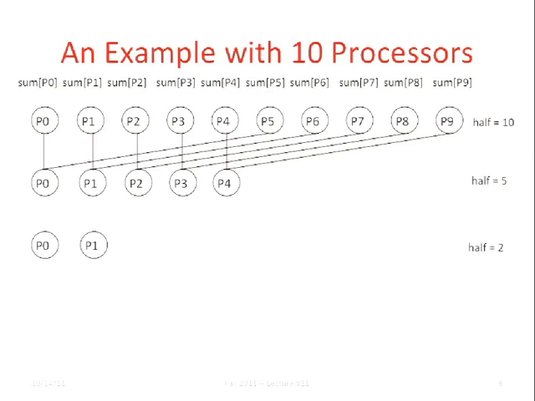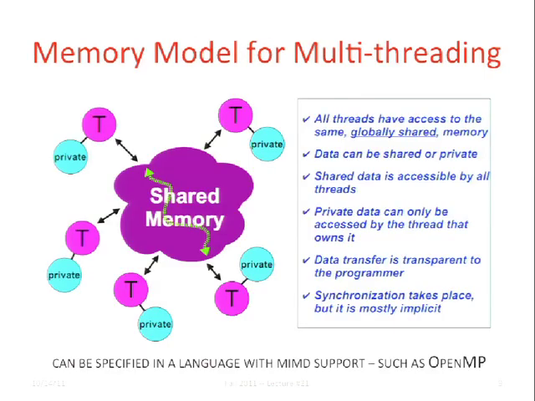All right, well, 5 is odd, so we're going to have to do something with this odd processor out. So we're going to have P0 add up its partial sum with the odd guy. Then we do the rest of the algorithm. So now we're down to 2. 2 is even, thank goodness. So we just divide that in half. We get 1. P0 adds up those last 2, its sum and processor 1's sum, and you end up with the answer. Okay?